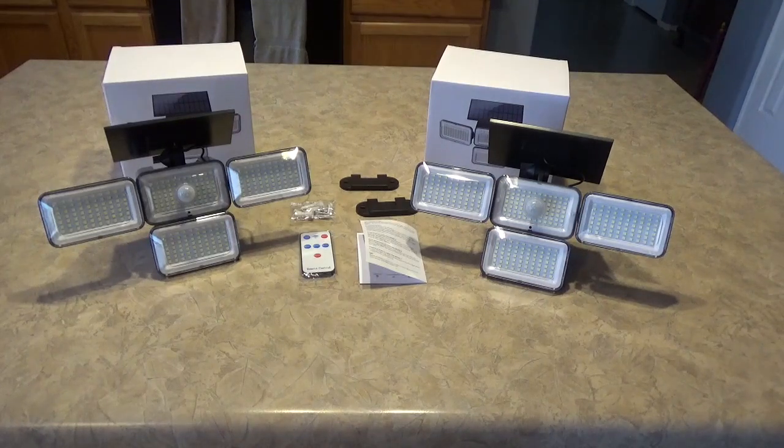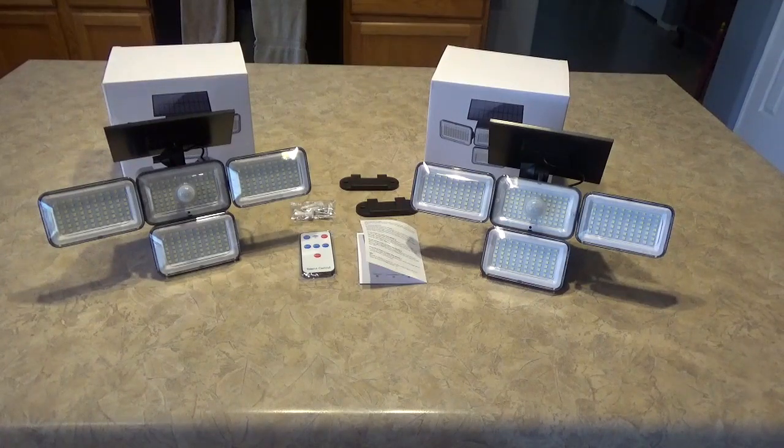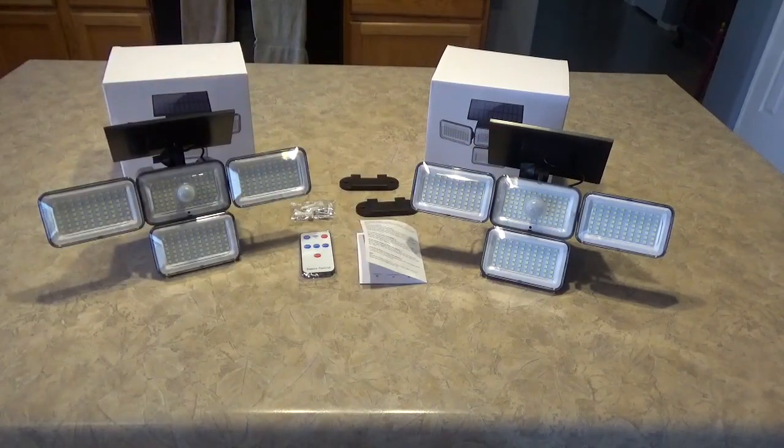I love solar. For personal use, solar is a good way to go — I don't think for infrastructure solar and wind will work that well, but for a person living off grid or something it's great. So I just wanted to get a quick video out to show you these lights. I'm going to roll some footage once it gets dark — I'll mount all four up, show you what they look like on dim, then walk out, get the motion detector to work, and show you how bright it gets.